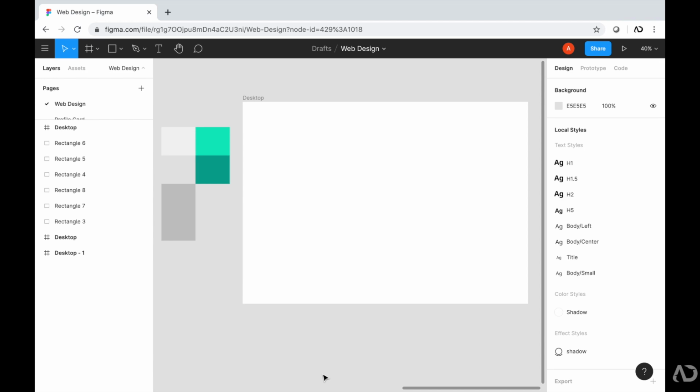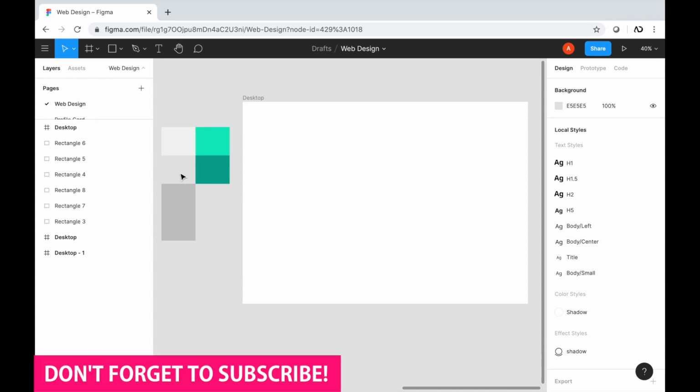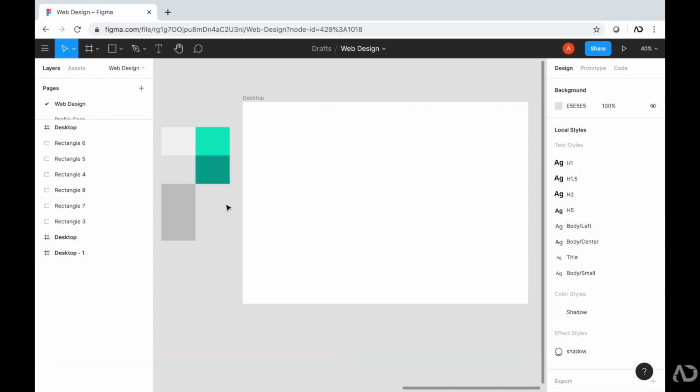So when I begin a project, I usually like to have a color palette defined off to the side. In this color palette, I have a neutral column and then a primary color column. For this primary color, I have the main bright accent and then I have a different state of it in case I need it. So I usually like to define the colors first so I have a general sense of which colors I want to use throughout the UI to be a bit more consistent.